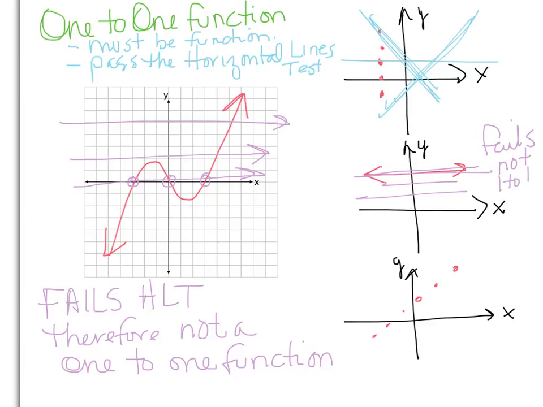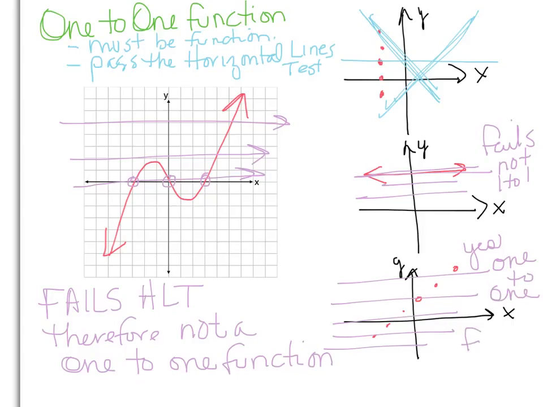Okay, and then you look at this one, it is a function because it passed the vertical. Trying this horizontal line test, I only crossed once everywhere. So this one is yes, one-to-one function. This was the only one I had drawn. That would be both a function and a one-to-one function. Okay, so what does it mean to be a one-to-one function algebraically, in words, and things like that? Let's go to the next slide.